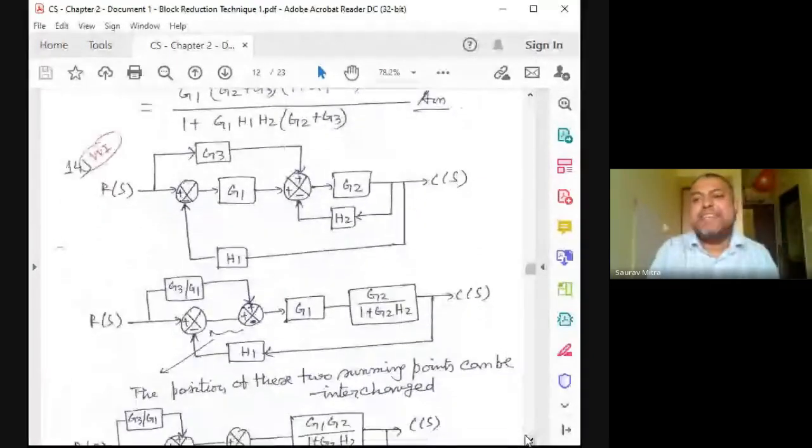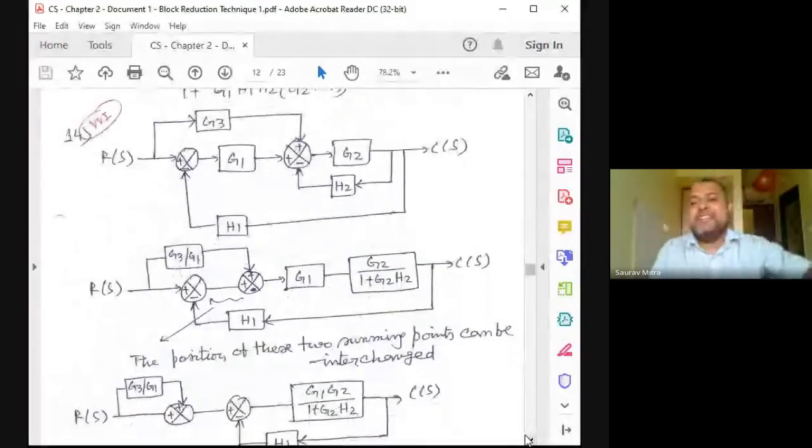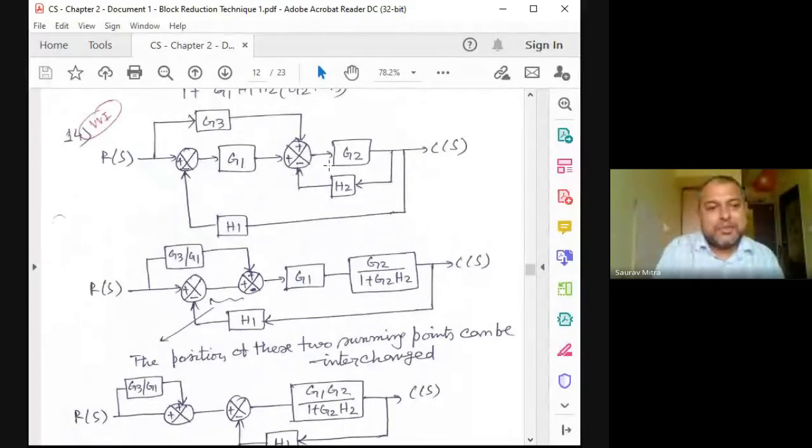Now this is another numerical. All the numericals that I have shown are marked VVI, so don't worry. Here, what we are finding is that this path can be solved very easily. This is the main body, the main G1, G2, the main forward path. Where is the problem? The problem is this G1 is there. So the first thing we can do is solve this.